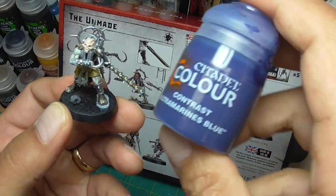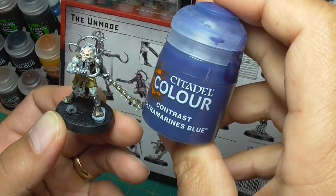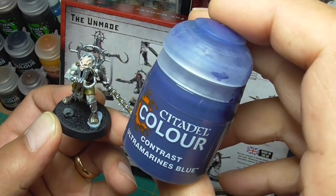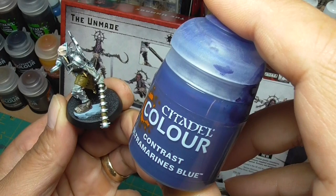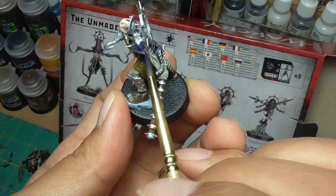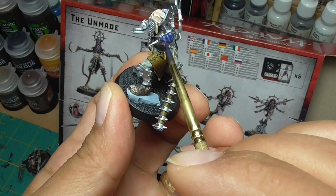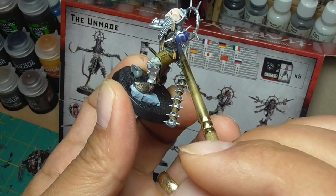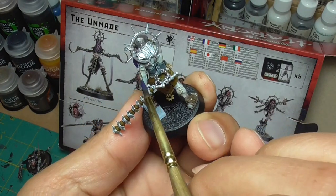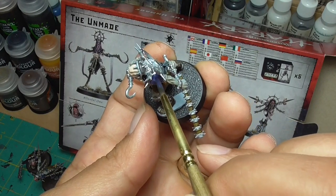While we're waiting for the pink to dry, go ahead and grab Contrast Ultramarines Blue. If you don't have Contrast Blue, go ahead and use any blue that you have. Just water it down a little bit so that it will be transparent. We're going to be painting the shoulder pad. So you want the silver to still shine through.